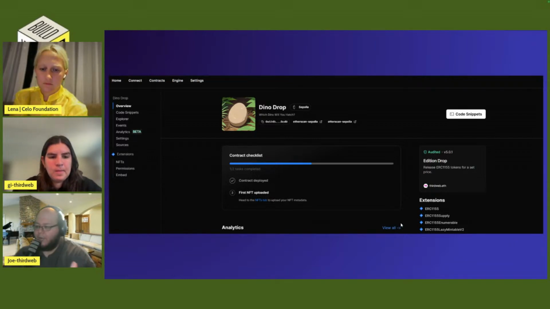Again, the power of the dashboard is that this is very handy for low to no code individuals. All of this can, of course, be done programmatically through our docs and through our extensions. If you want all of that customization options, they are there for you. They are not taken away. This is just an addition that you guys can use so that anyone can start working on blockchain and essentially just grow the pie, right?